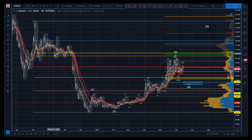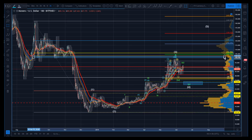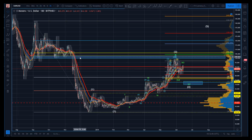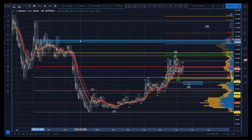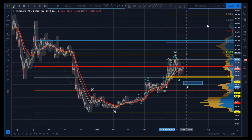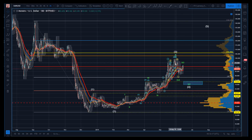Yeah, front run, hard to say. I mean, certainly you have some prior support that was all here that could be what we ran into if I include the majority of that. So for whatever reason, we don't have the legs to get to that algo target. So down we come. Now, let me clear some of this out. We got to recognize that this resistance is still going to be here. Note where the target is that I've got here, right between the two of them.